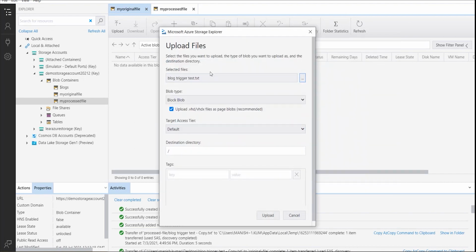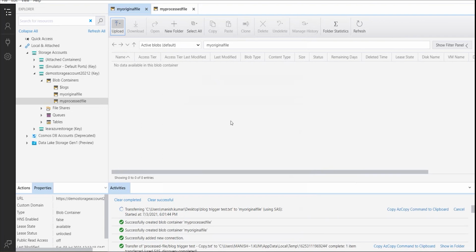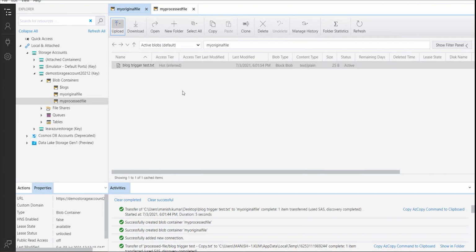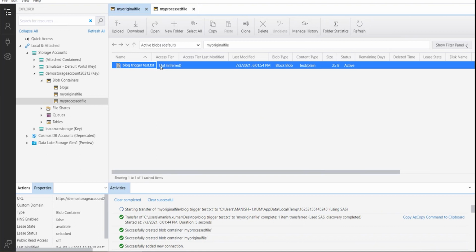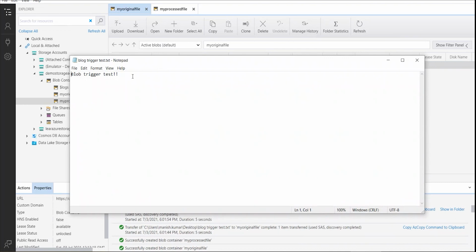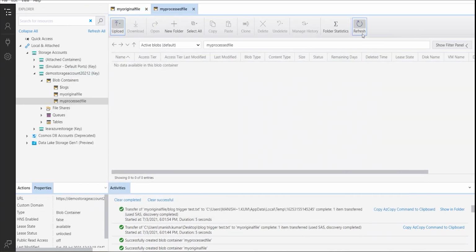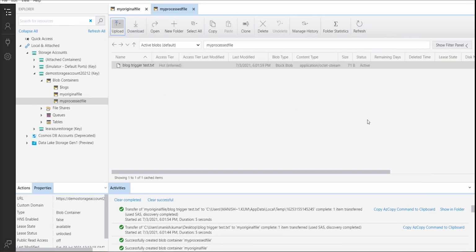I just created a blob trigger test file. You can also open it to see what is in the file. It says blob trigger test. Now let's go to my processed file. I'm not sure whether it has run or not.